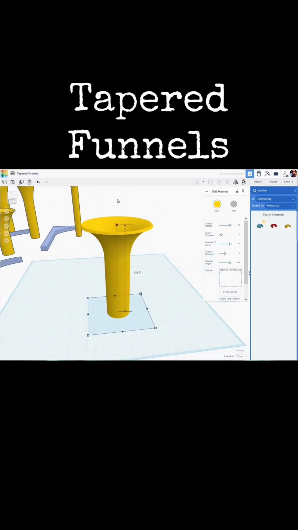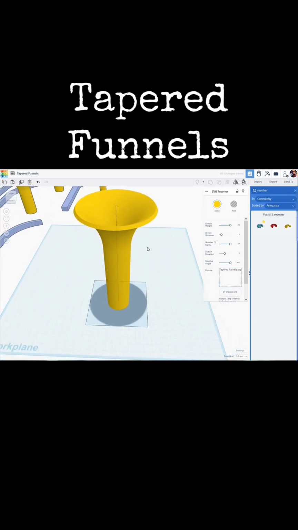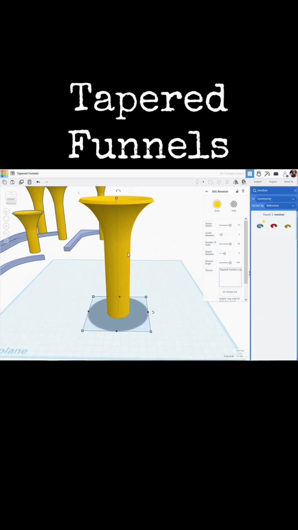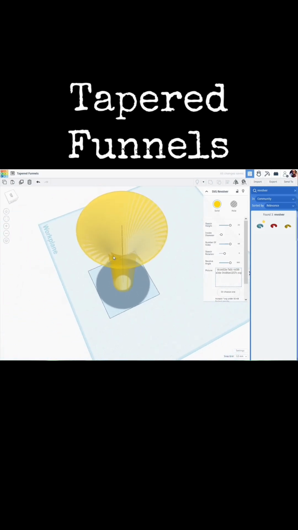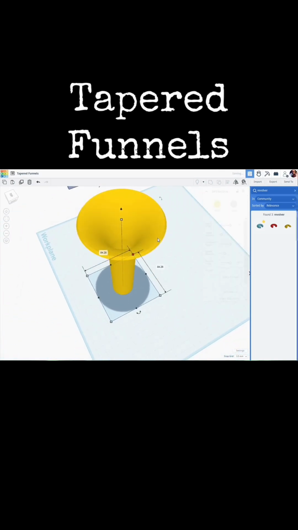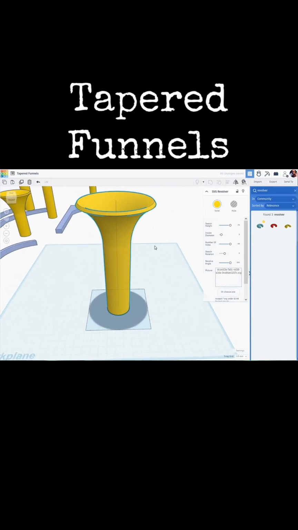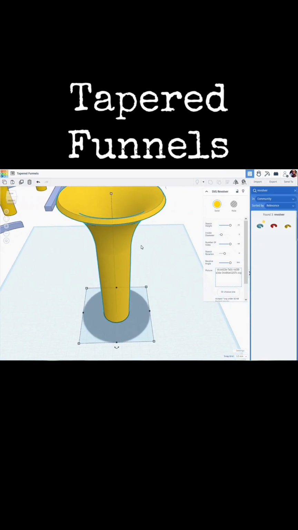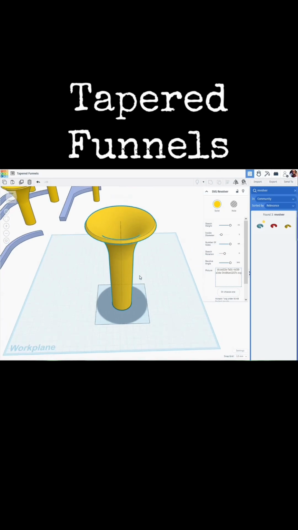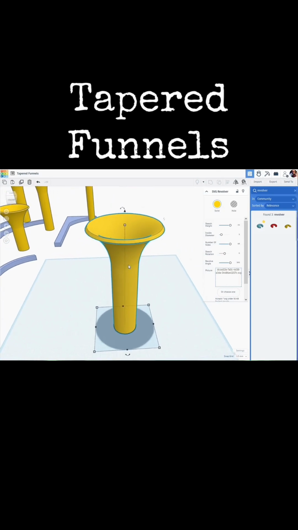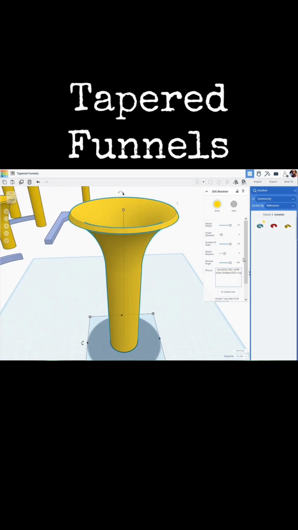We could stretch it up if we wanted to. And if we select on it, hit the letter T for transparency. Okay, now you'll note here too that if you look real closely at this, it does have a few flat sides. The number of sides is 48.